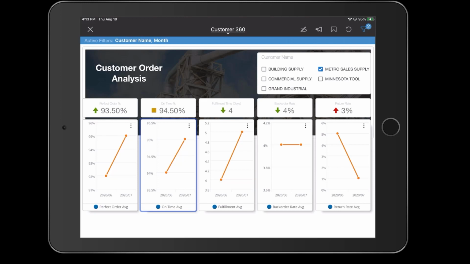So, I have some great information here to let Mike know that we're trying to do a much better job to service them as one of our best customers that we have. All right, let's take a look at just another flavor or another example of a Customer 360 dashboard.